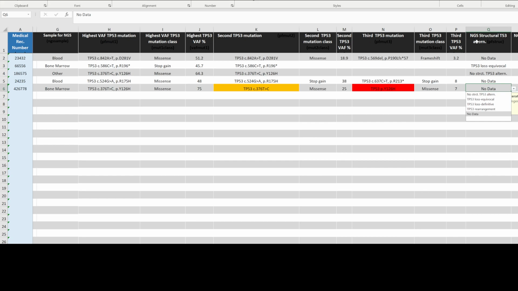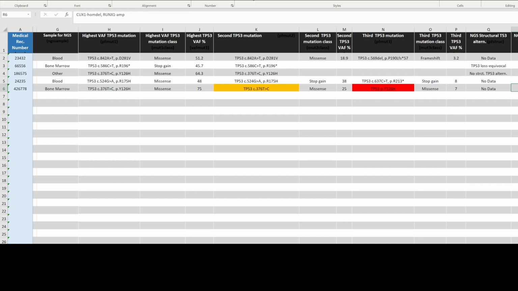If you have a copy number alteration algorithm in your pipeline, then use that just for the P53 based structural alterations that your pipeline can detect, right? And the next is for all structural alterations that are in co-mutations, not co-mutations, but other genes, but TP53. So here there's a homozygous deletion of CUX1 and there is a RUNX1 amplification, right?